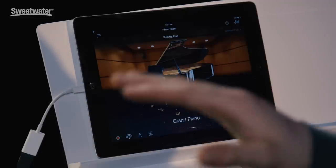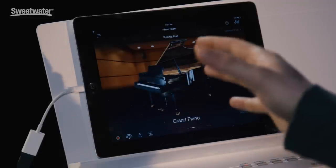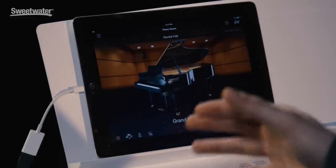But the coolest thing, in my opinion, about the 125 is this new Smart Pianist app that Yamaha has created. It literally lets you control everything in the keyboard from an iPad or an iPhone. Actually, it is only for iOS devices. So you can control the whole keyboard with an iOS device. That's really cool. So let me show you some of what the app can do.